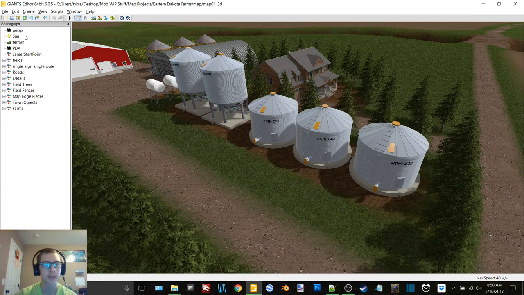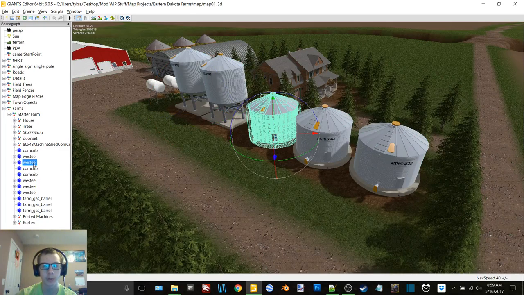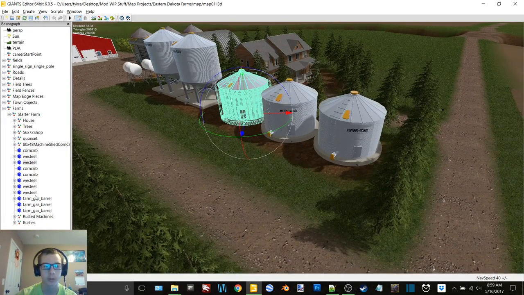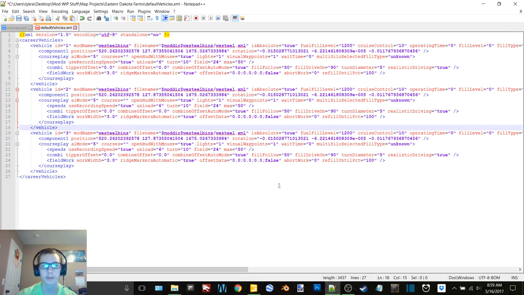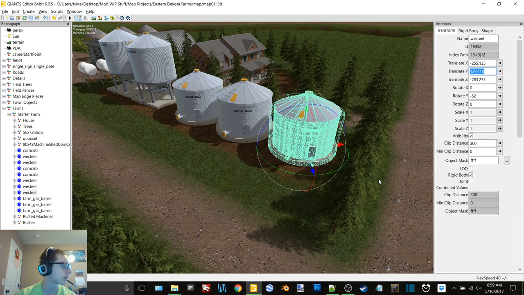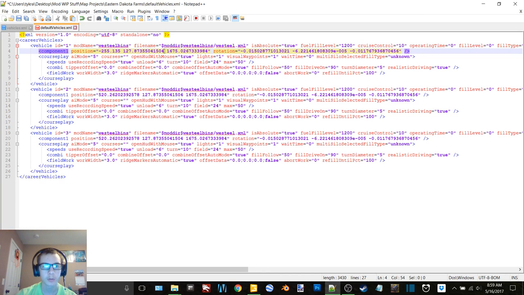Now, for the part in Giant's Editor here, we need farms, starter farm. Okay, we need this far bin here. We're going to start with the one that's farthest down. There we go. So this is the X. So position that there. This is kind of an annoying process to do. Oops, wrong thing. So then there's this one. Ugh, I keep hitting that.